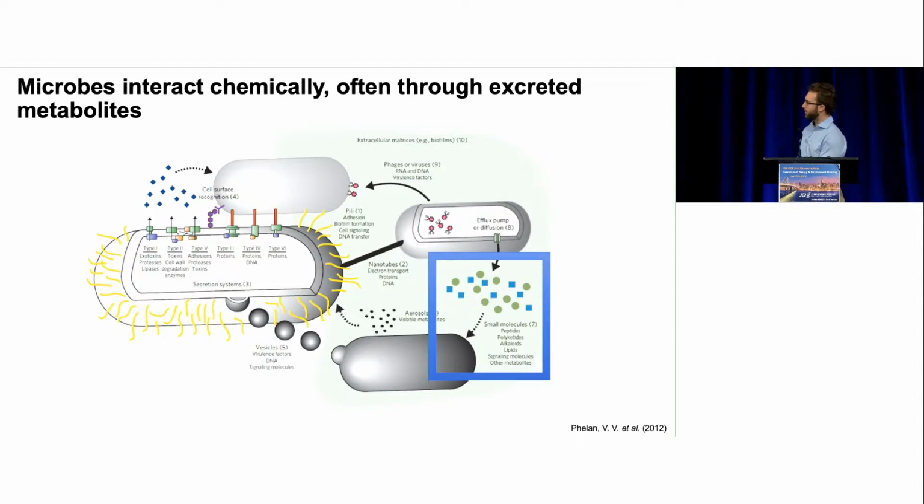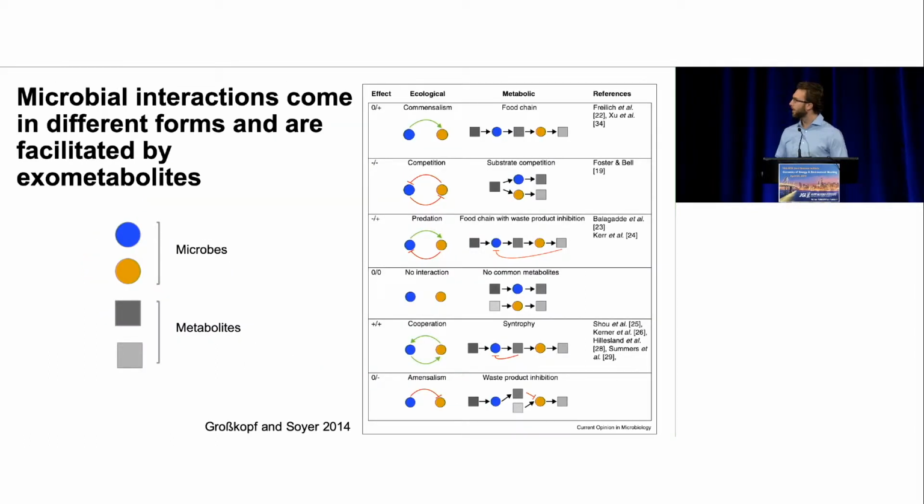With focus on one cell, exometabolites are pretty much all the extracellular chemicals that are secreted by one cell that can affect surrounding neighbors. These can include things such as antibiotics, signaling molecules, and even central metabolites as well. There are many different forms of these interactions that can take place, ranging from cooperation to antagonism. And it's really the combination of all these interactions that can have ecological consequences. But one can imagine it's pretty hard to study these interactions in nature.